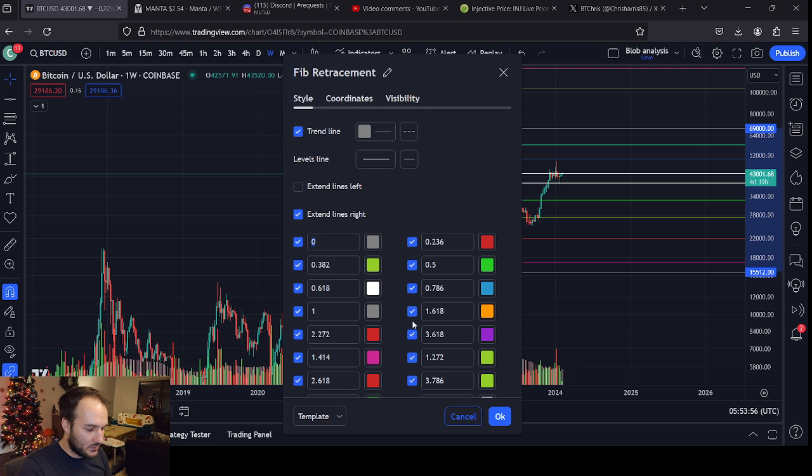You want your 3.272, you want your 4.272, but now you want your 5.272. You've got your 4.618, maybe you want that too, but maybe you don't want your 4.414, so you want your 5.272. Make sure you're doing the points in there. If you forget the points, it's going to be astronomically different. But yeah, you just input your stuff there like that, and you can look up online what Fibonacci extensions are, how to formulate and calculate them. It's all ratios based off the Fibonacci sequence.